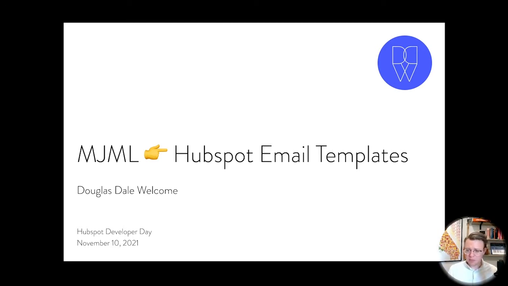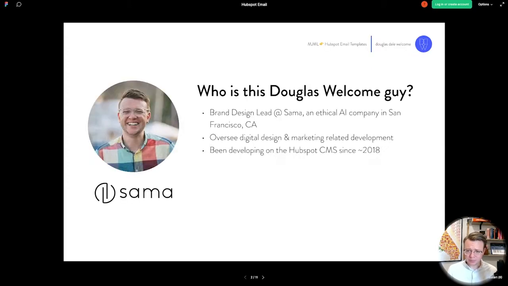But first, a little bit about myself. Like I said, my name is Douglas Welcome. I'm the brand design lead at Sama, which is an ethical AI company based here in San Francisco. I oversee our digital design and marketing related development. So that's anything related to the website or email templates or anything like that. And I've been developing on the HubSpot CMS since about 2018.